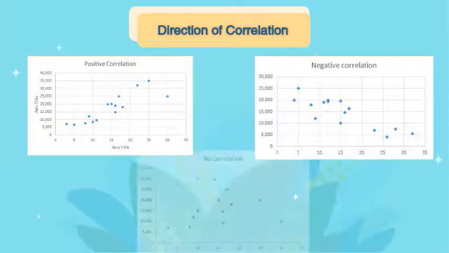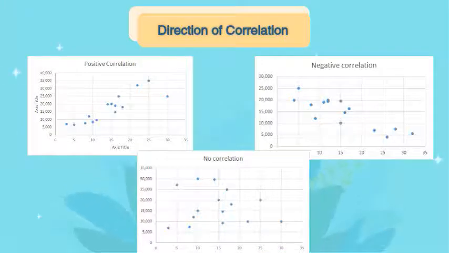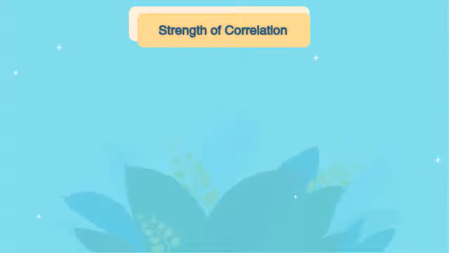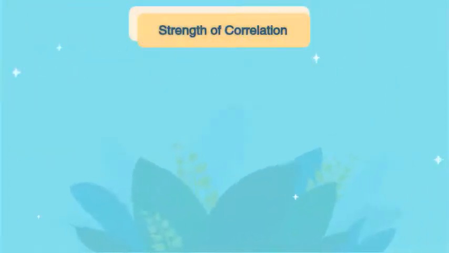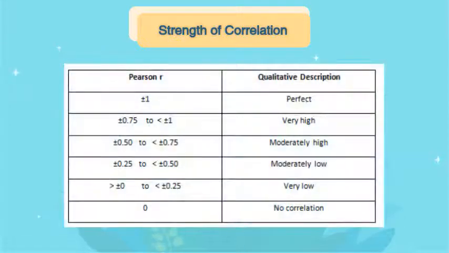When high values in one variable match high or low values in another, there is no correlation. The correlation coefficient R measures the strength of a relationship between two variables. It ranges from -1 to +1. A perfect positive correlation, for example, means that the correlation coefficient is exactly 1. This table summarizes the correlation strength based on a correlation coefficient R. If R is equal to -1, then it can be interpreted as perfect negative correlation.